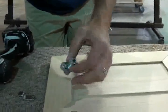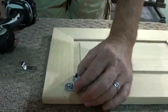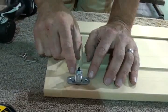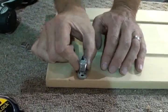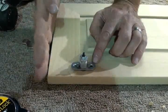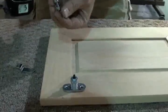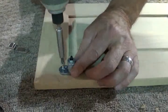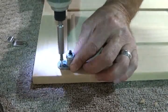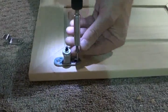Okay, once you've got the hole cut and you've got this barrel adjusted, go ahead and put the barrel down into the hole like this, and not like this across, but this support should go up and down your door. This is the top of your door. This is the bottom of your door. Once you've got it in there, center it the best you can, and then I'm going to go ahead and screw this in. This drill is going to make a little noise, but basically I'm just going to screw that down in there like that.